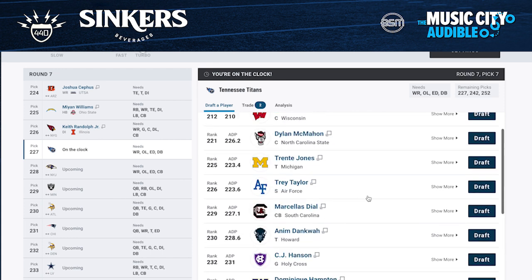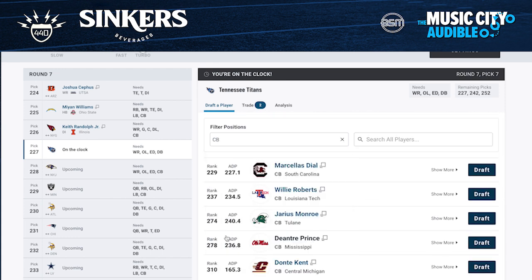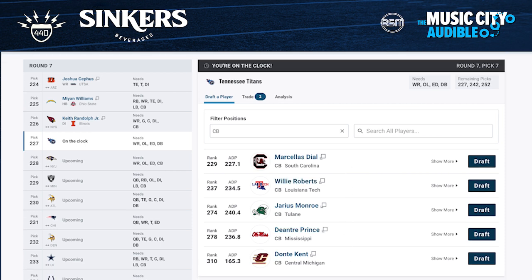Can I see the corners? I haven't taken a corner yet, I believe. That is correct. These are the corners. There are only 5 left, according to Pro Football Focus's Mock Draft Simulator, which seems a little unlikely. But yes, these are your 5 options.